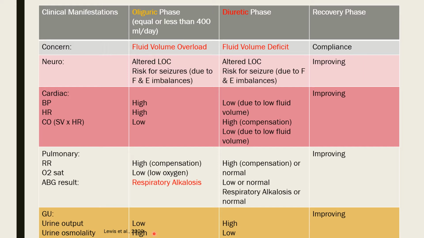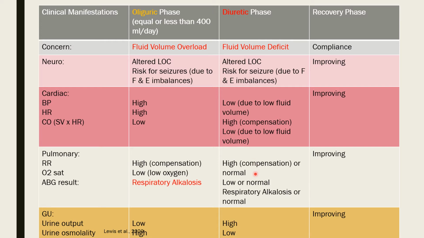Okay? Now let's move on to diuretic. What's the difference? With diuretic, your patient's starting to urinate a lot. So now your main concern is the fluid volume deficit. And when you look at the level of consciousness, it's the same, it's altered, but when it comes to volume, remember, it's low. So when you check their blood pressure, it is low, but the heart rate is still high as part of compensation. And remember, if either the volume or the heart rate is abnormal, then the cardiac output is low.